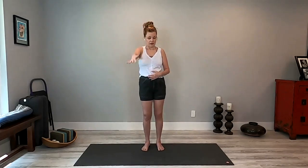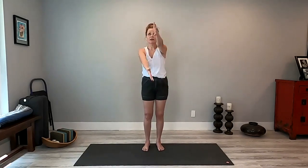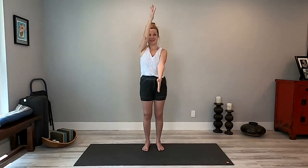Good. And one of my favorite things to do, kind of irritates some of my students, but it's fun and you can laugh about it. I want you to try to take your arms in opposite directions. So one arm comes up and one arm goes back. Try to take them in opposite directions. It'll feel a little bit like you are sliding your shoulder blades apart from each other, a little bit like tectonic plates shifting. Let's try to do it the other way.